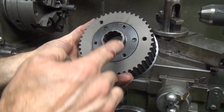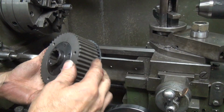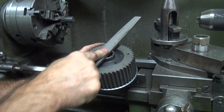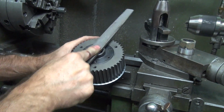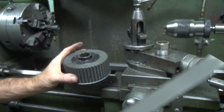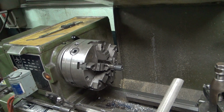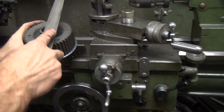All right. Now we need to clean this edge up here a little bit. I'm on it. You know how you do that? Get the file in. Old fashioned. Do it by hand. I'm using my injured finger. You like that? That's pretty good. Uh oh. Big one. He's got the big dog out. No, the other one's big dog. This is the fine one. That's the big dog. This used to be the big one. That's just the dinky one now.